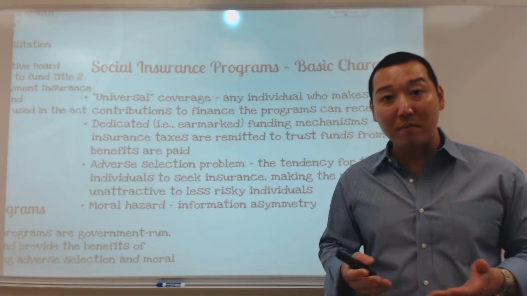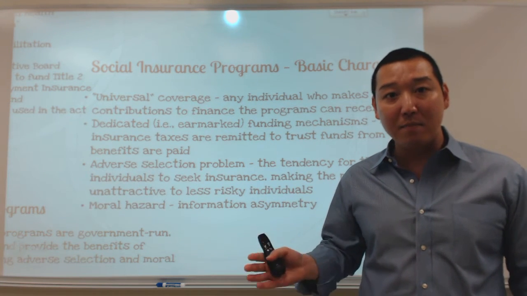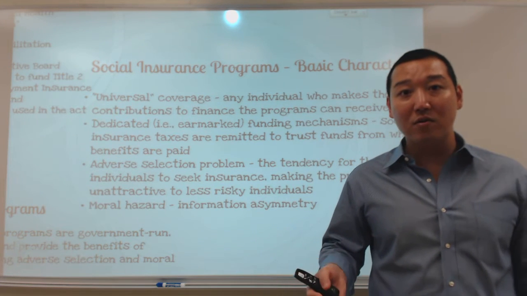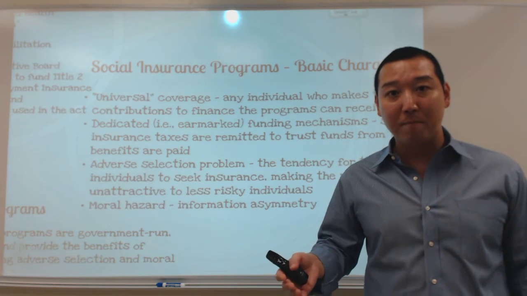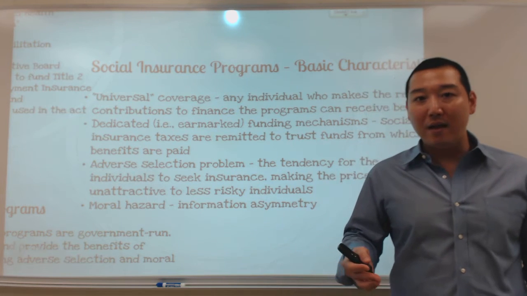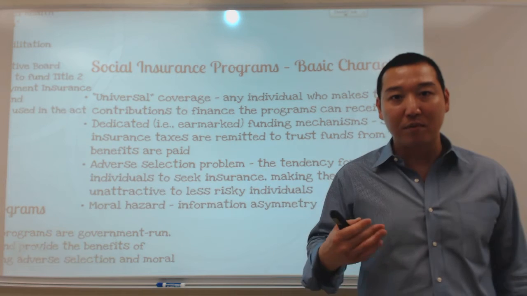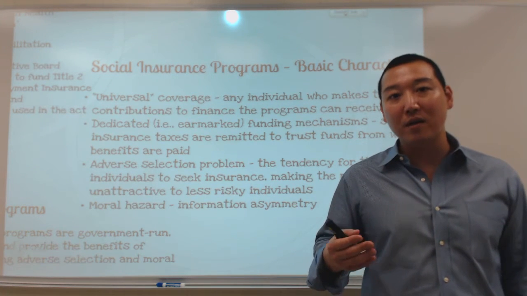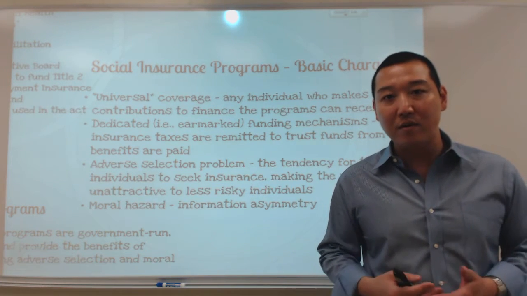Social Security, right? You can imagine what Social Security might be like if it were in fact operated not by the government but by private entities. You would probably just have older individuals and sicker individuals enrolling in Social Security. And so that's an adverse selection issue. And so social insurance is thought to overcome this adverse selection problem, right? That's the punchline here, that social insurance is thought to overcome issues of adverse selection, that is over-enrollment by certain types of highest risk individuals.